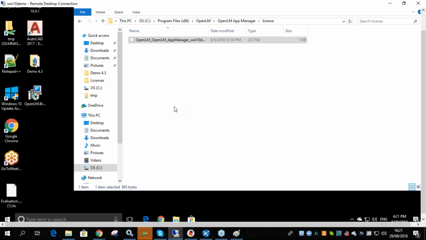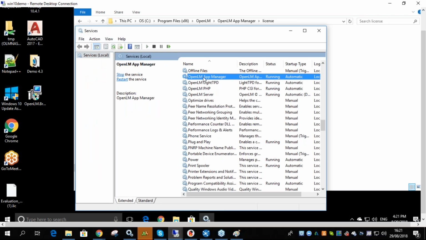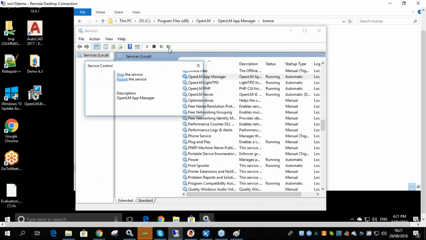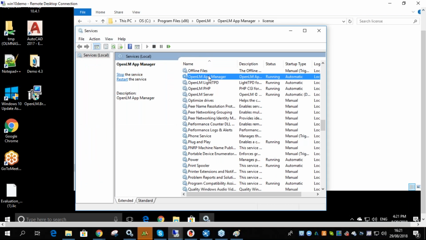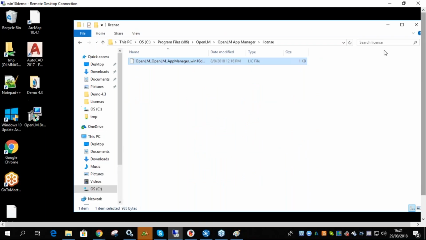So the next thing that you need to do is restart the App Manager service. So you go to Services and just restart the App Manager service, so it will incorporate the new license file.